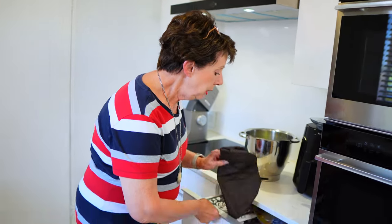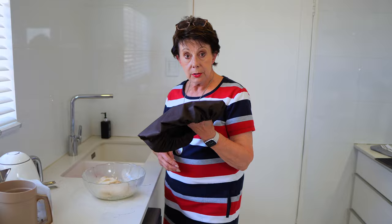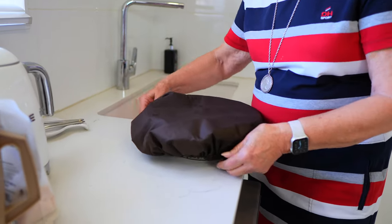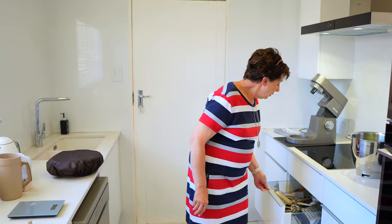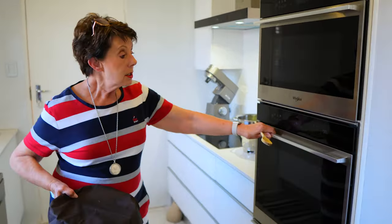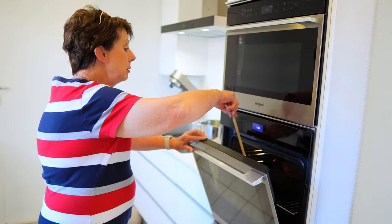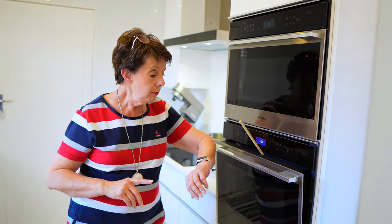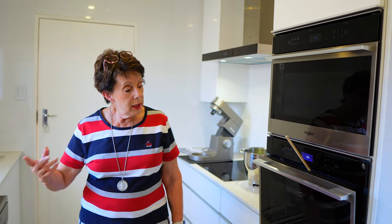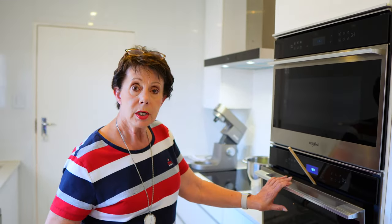I put a proving cap on top — this material can breathe, so I put it on top. This must prove at room temperature. You can put it in the oven with the door cracked and just the oven light on — it resembles room temperature. The oven is not switched on. I crack the door open with a wooden spoon. After half an hour I take it out, stretch it, and repeat every half an hour. The last half hour you just leave it.